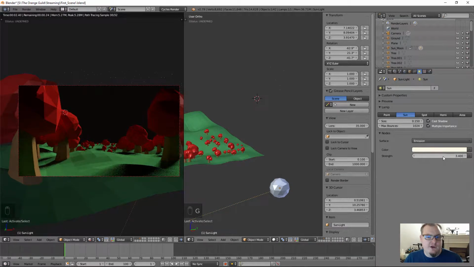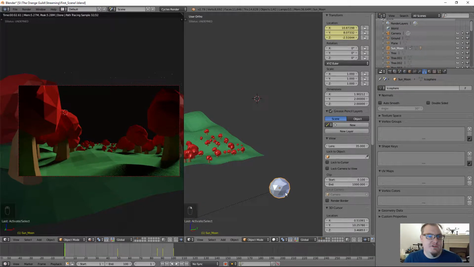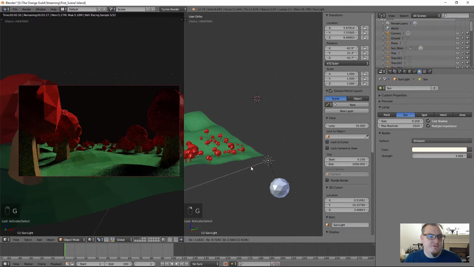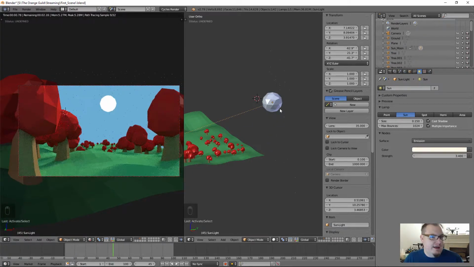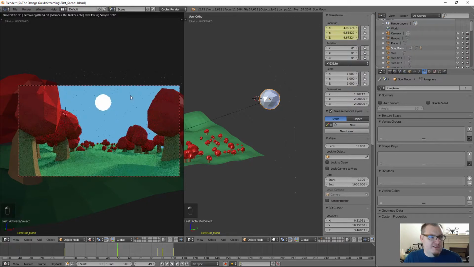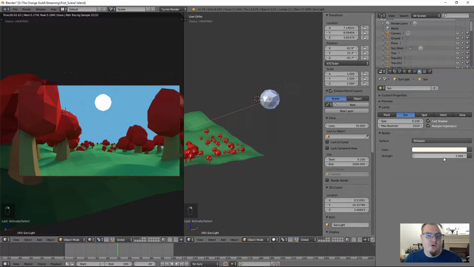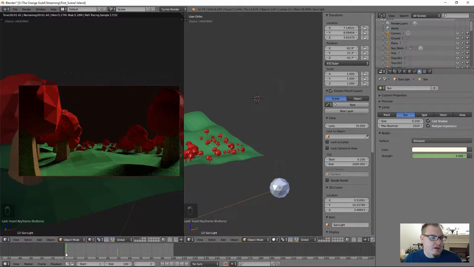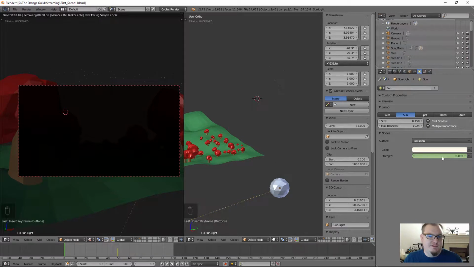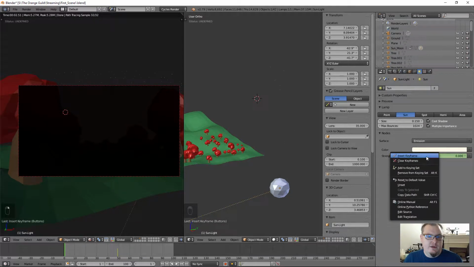And what we need to do is start animating the strength of our sunlight. So not the actual object here of our sun, but the sunlight itself, the sun lamp, okay? So as we get to the middle part of the day where it's brightest in the sky, we obviously want our sun to be at its most bright right at this point. So I'm going to right click and insert a keyframe here so that it remembers that value. Let's go back to the beginning of our sunrise. And before our sun comes up, I want to turn this all the way down to where there's basically nothing happening in the scene. Right click and insert a keyframe.